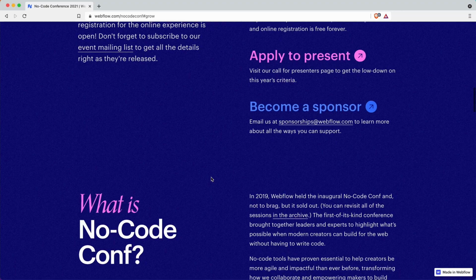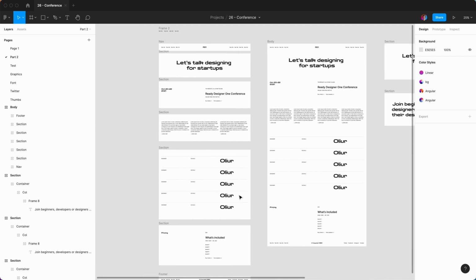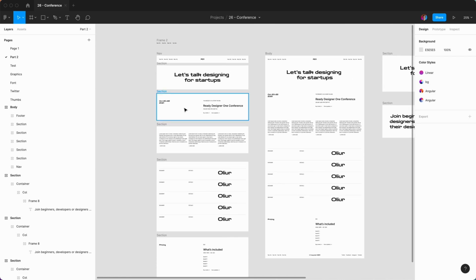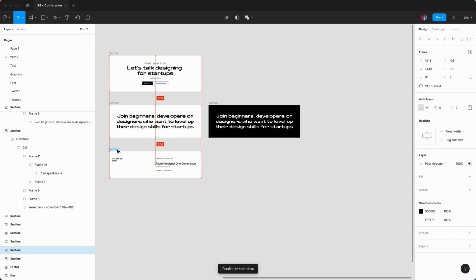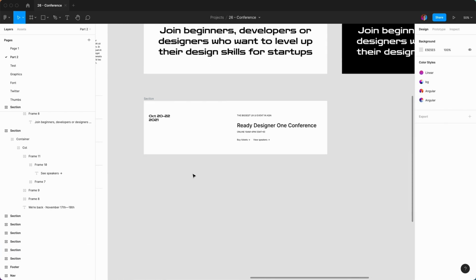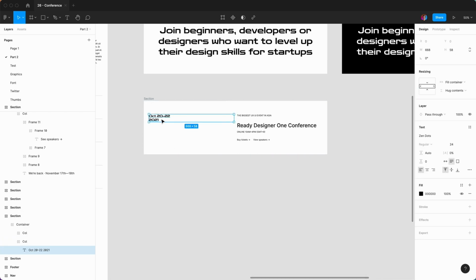The next section is a 2-column layout. So again, what we can do, we can look at what we've done already. And a good 2-column layout, I would say, is this one. So Command D. And this one here, we are just going to change this to Inter, and we're going to keep it quite large, and we are going to bring in some text.